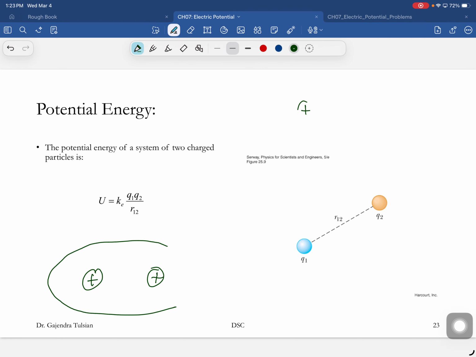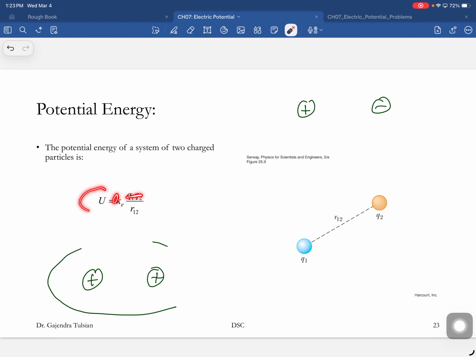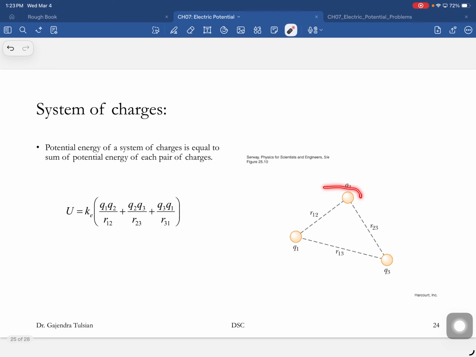What if you have a positive and a negative charge? What do they want to do? They want to attract each other, so it's like a stretched spring. That has potential energy as well. So there's the potential energy, and K is the Coulomb constant. If the charges are opposite, the potential energy is negative, and if the charges are alike, the potential energy is positive. So there's potential energy stored in this. If you have a constellation of charges, the potential energy is due to this pair plus this pair plus this pair. That's the total potential energy.